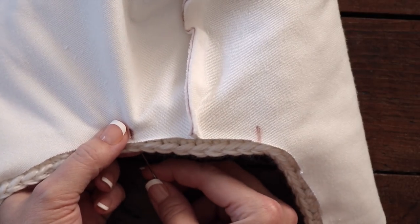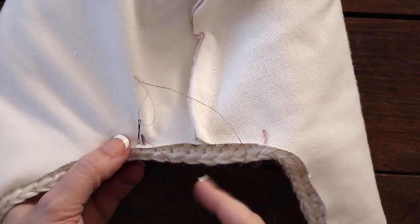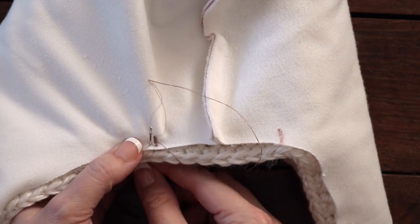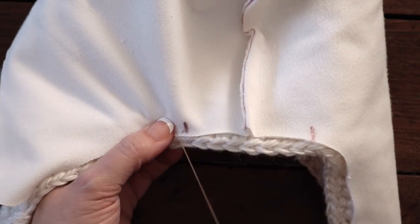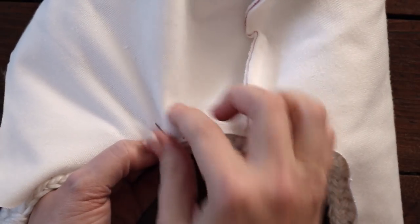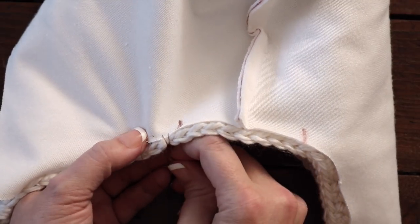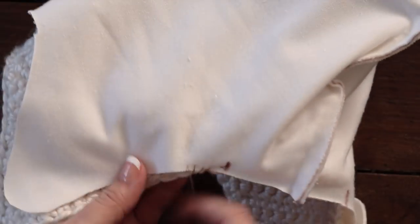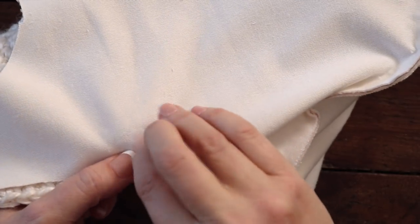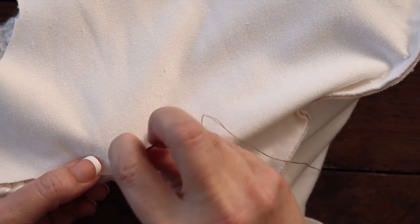With my needle and thread, all we're going to be doing is attaching the liner to the hat, taking fairly small stitches because we want the hat to be secure. I go from the bottom, through the liner, and back down. Usually I'd use the same color as my hat or the liner, but for demonstration purposes I'm using beige. This is the best way to sew the hat — if you go around like this, the stitches are going to show up on the opposite side. You want to be working those stitches up and down through the liner, down through the bottom — that is your tidiest way if you're hand sewing.